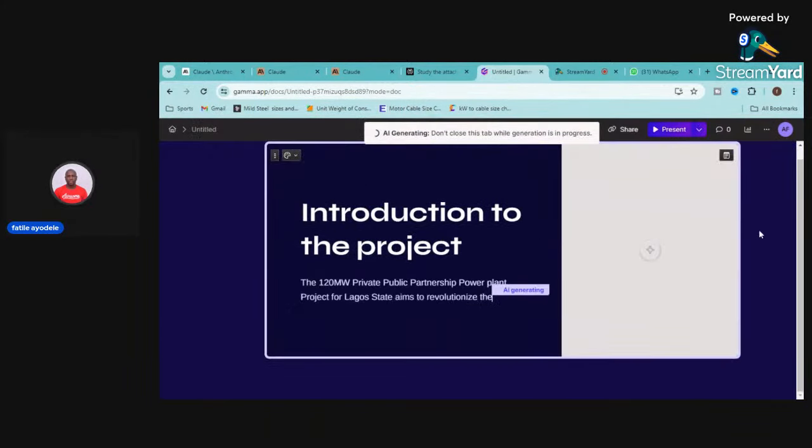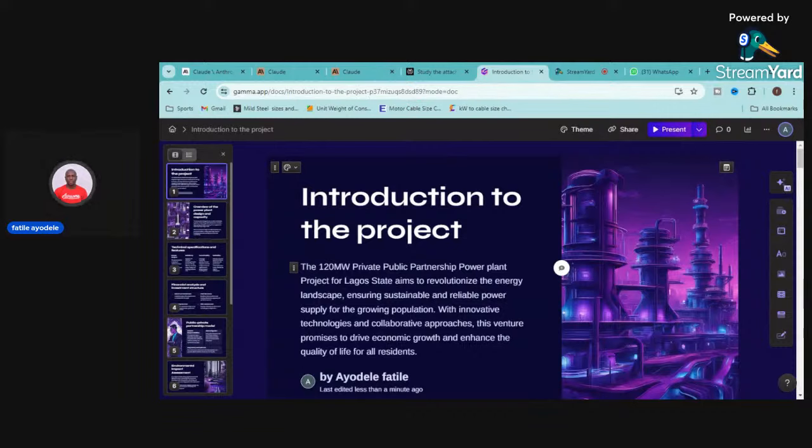So let's see what we have. Introduction: the 120 megawatts private power plant project for Lagos State aims to revolutionize the energy landscape, ensuring sustainable and reliable power supply for the growing population. With innovative technologies and collaborative approaches, this venture promises to drive economic growth and enhance the quality of life for all residents.